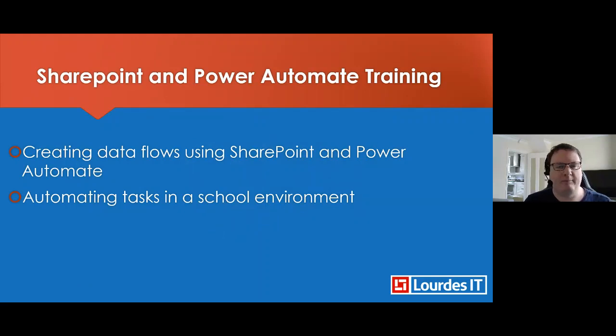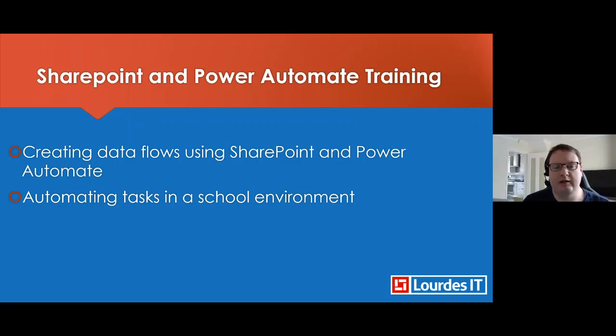So what's it all about then? Power Automate, as I say, formerly Flow even. And if I talk about Flow, then I mean Power Automate. They changed the name a few months ago to fit in with the wider branding they're doing on Office 365. So it's all about taking data and creating a flow of that data and getting it to do certain tasks after a trigger. You can use lots of different applications across Office 365 to either perform the trigger or to perform the action afterwards. I'll take you through some of those as well.